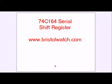Okay, now let's go ahead and see one of these registers being used to count in binary. And in a separate video, we'll show you how to use an LED display itself.